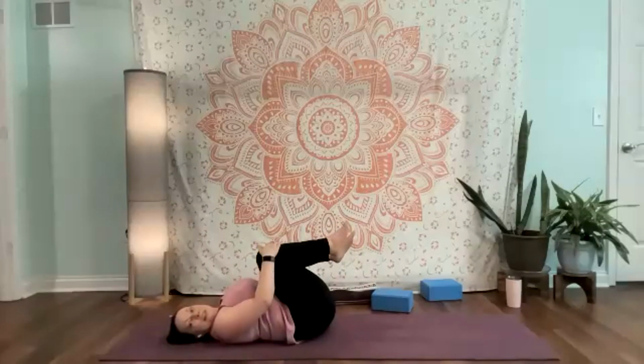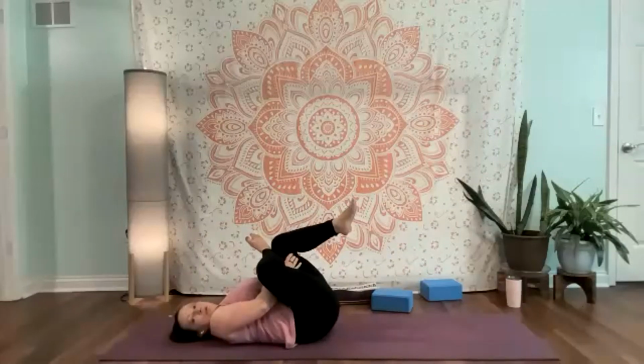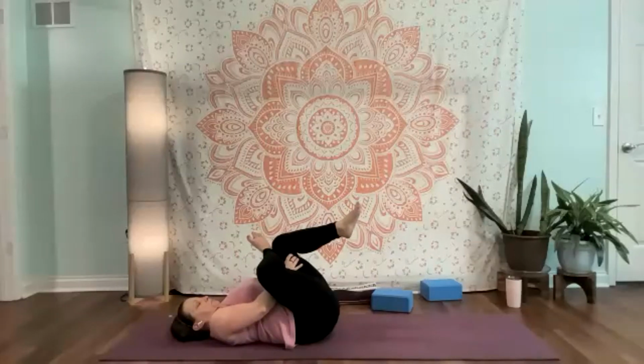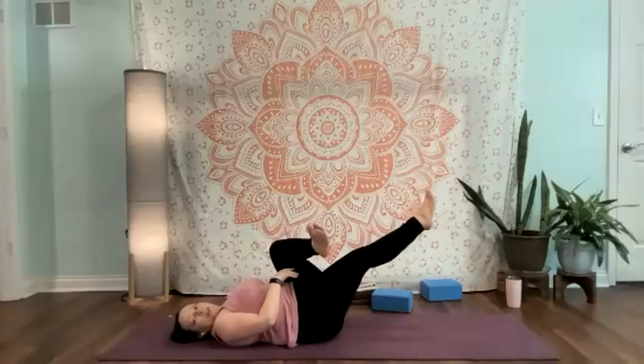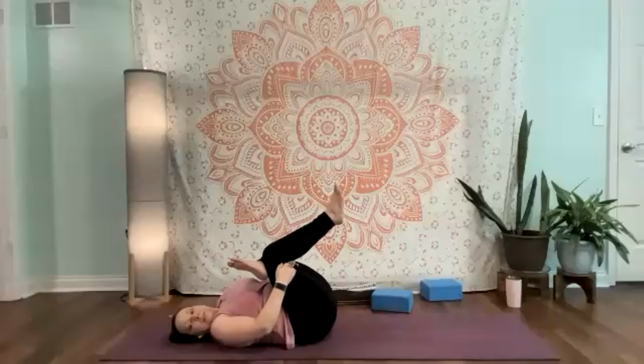Rock, rock, rock, side to side. Okay. From here, when you're ready, let's come into a real quick figure 4. Just getting a little bit of a hip stretch in there. And then the other side. Always finding it like you need to find it.